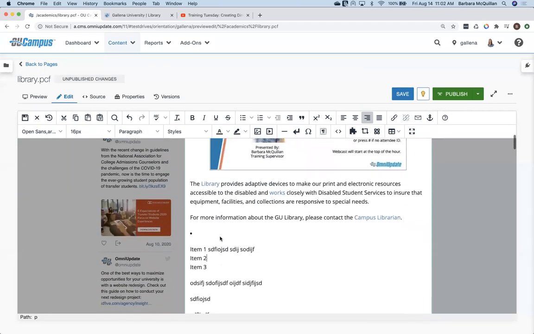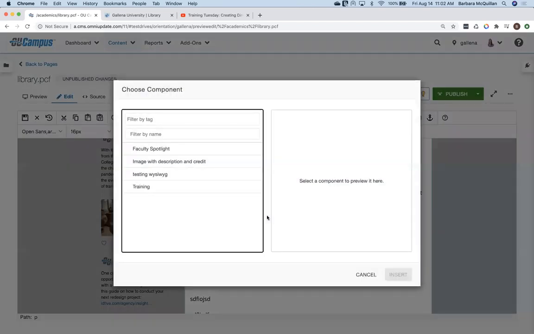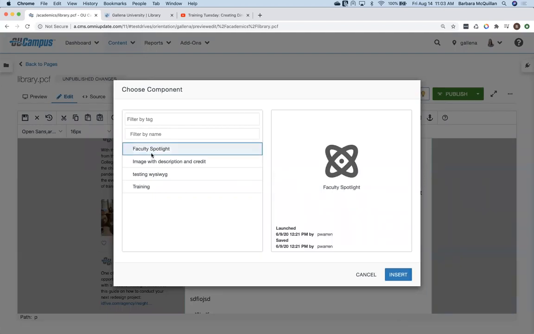Okay, the last type of reusable content that we have is a component. Components have this little icon, kind of looks like this atom symbol here. When I click on that, I'll be able to see my components that are available. Again, these are associated with design elements. So it'll be something on my page that has a design that would be more difficult to edit in just the text view the way that we've been doing it before. But the nice thing about components is that it prompts me with a list of form fields. So you can be really well directed to what questions you're answering here.